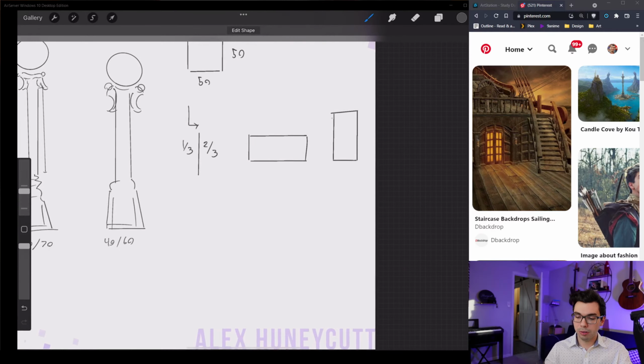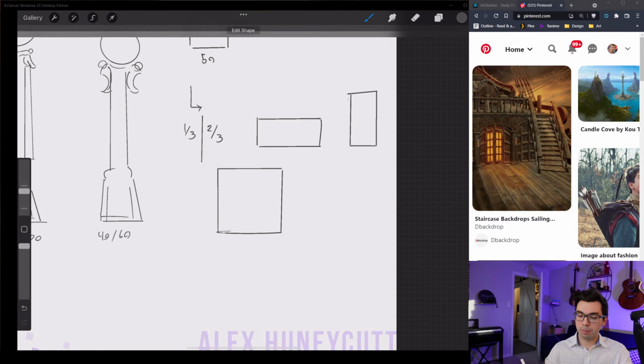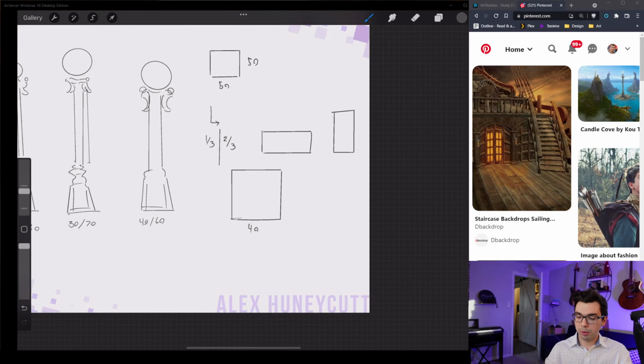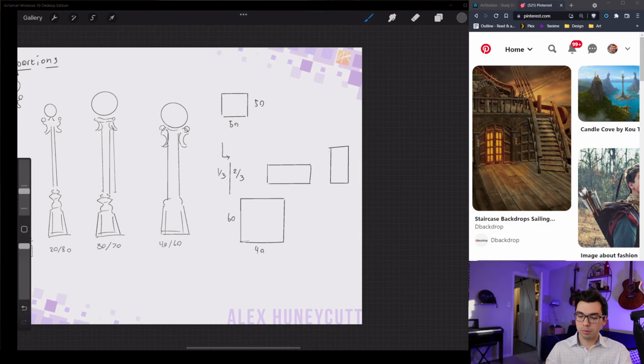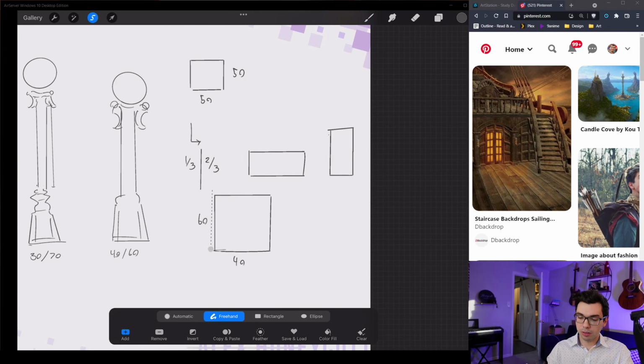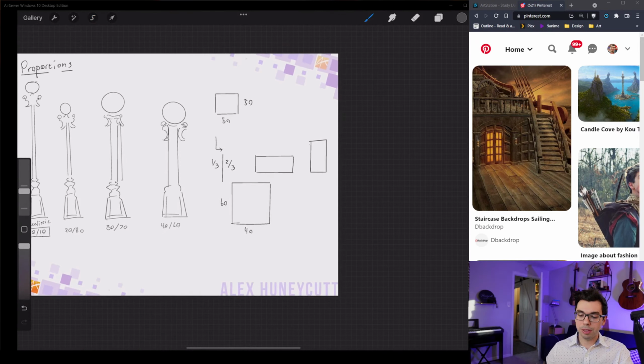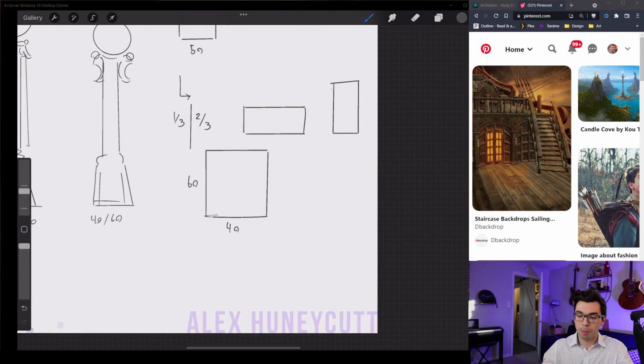If you wanted to push that and go 40-60, or what if you had something like this, squat, and only just kind of push it up. Let's call this 40-60. It's a little taller than a square, but it's not quite one. Let's push it just a little more so it's more noticeable. Again, that might be in the 45-55 realm. It has to be enough that you can get a sense of the proportional difference in order for proportions to work and have that sense of push and pull.